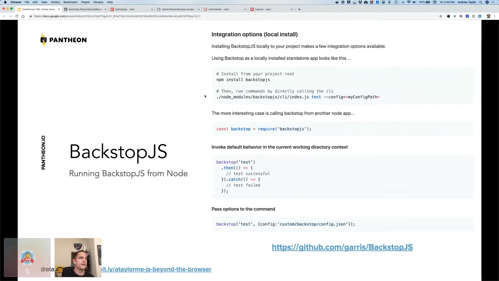If you go over to their GitHub repo, you can actually see that you can install it as a node dependency and use Backstop directly inside of Node.js, which is great because the same sort of commands I was running on the command line, we can just run here with JavaScript.